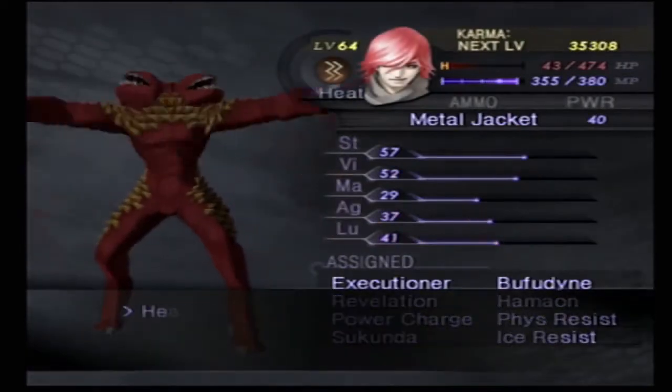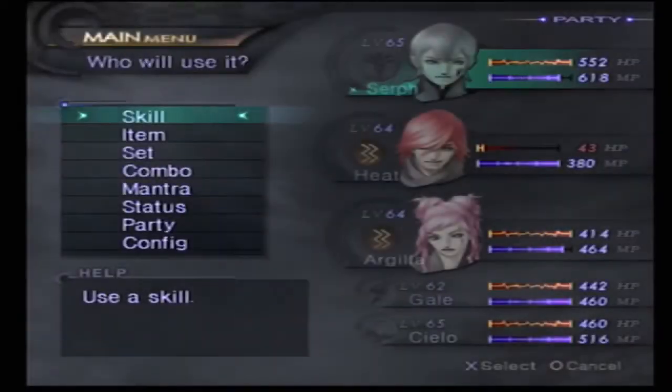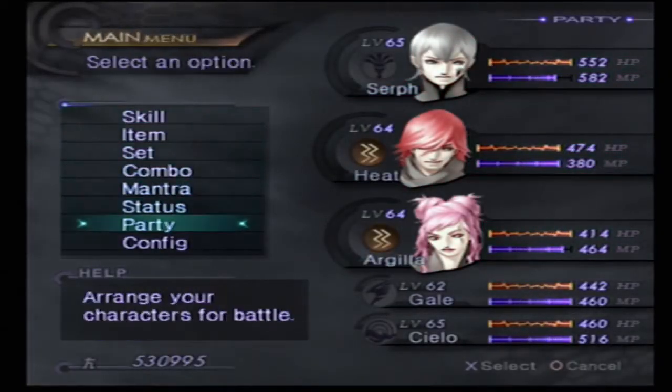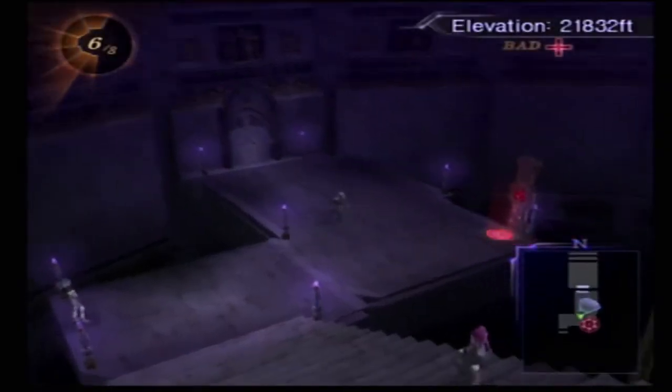Surf basically got no AP for that. Yeah, High Priest is one of the highest leveled mantras in the game, so it takes quite a bit of AP to get it maxed out, and I'm gonna have to do some dedicated grinding to get it to that point. But we're at the top here. And, you know, I'm just gonna immediately get Cielo and Gale back into the party, because they are the characters I plan to use for the rest of the game.